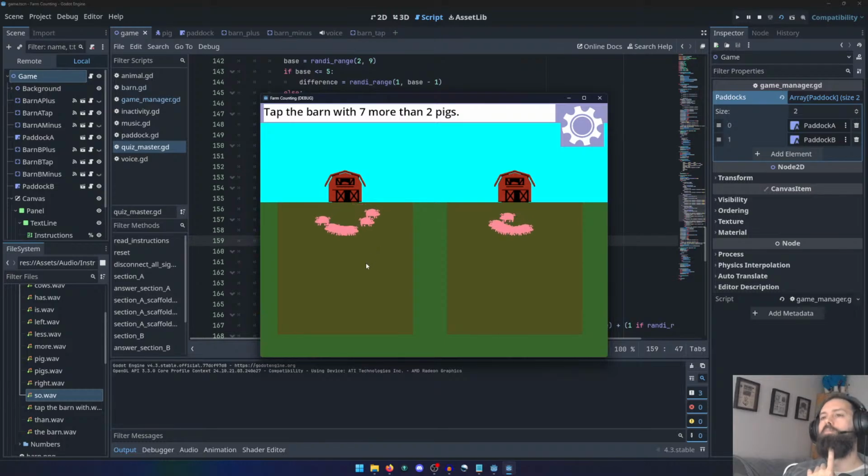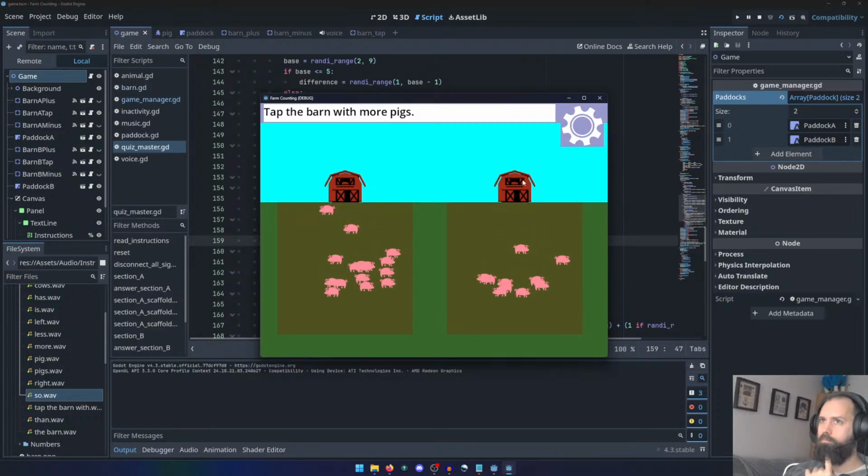Tap the barn with 7 more than 2 pigs. Wait, why was that even the right answer? Tap the barn with more pigs.